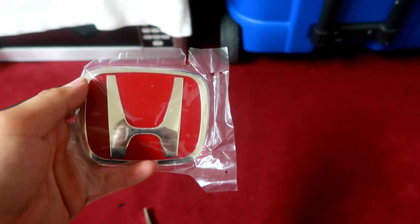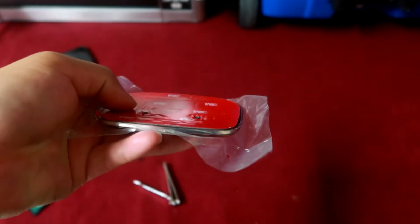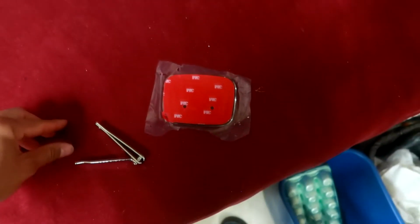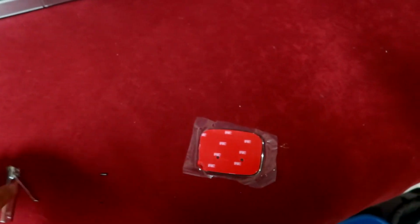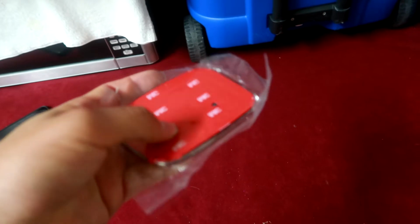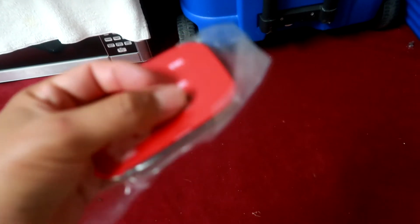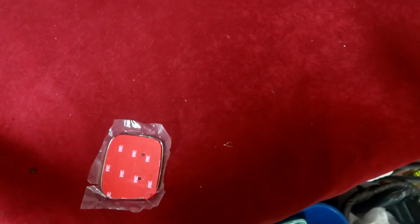So just like that, managed to trim off the two little pieces here, and made sure they're flat so it won't scratch my car. Funny, I actually used a nail clipper to do it. I was trying to use the scissors at first, that didn't do too well, and then I was trying to use an angle grinder. For sure it'll take it off. The only issue was I didn't really have a clamp to hold it in place while I ground it down. So yeah, the nail clipper actually did the trick.